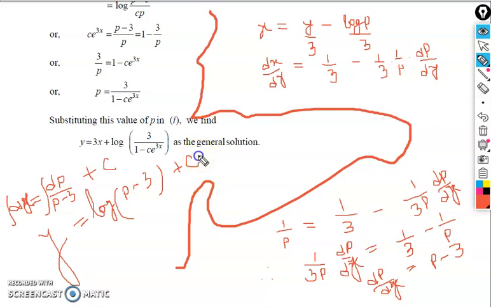If we consider this one as your equation number 1, and this one as your equation number 2, in that case, if we put this value of y here, we can find x in terms of p and c and y in terms of p and c. That should be the parametric representation of the required curve where the differential equation is given. Thank you for listening.